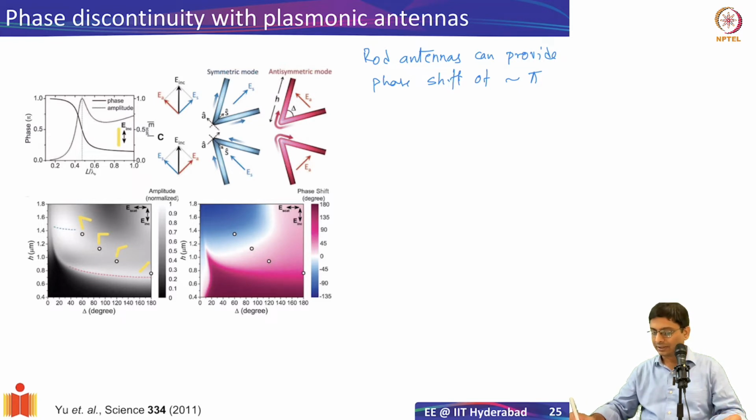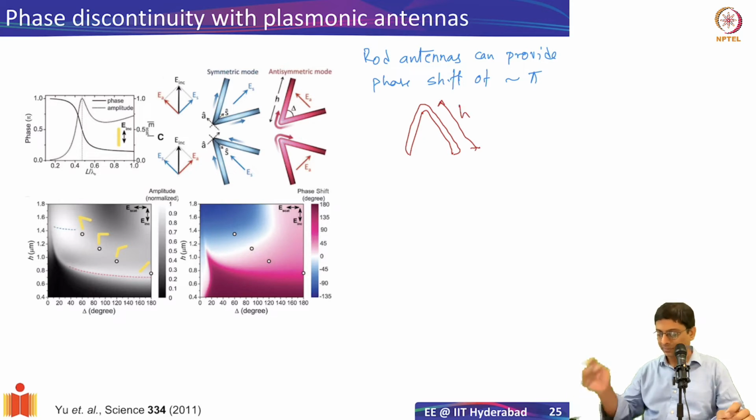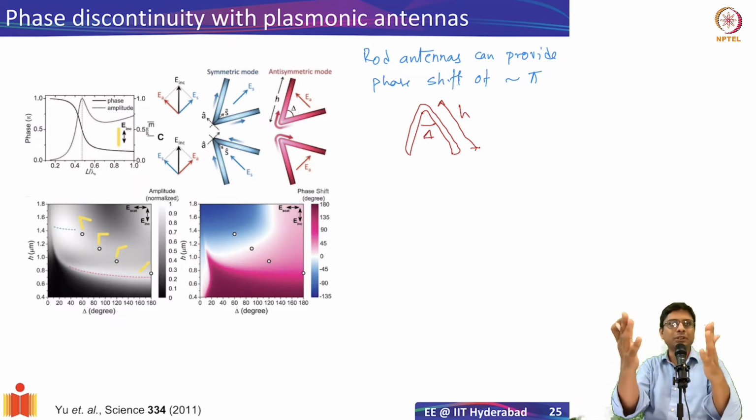So basically, let's say I have my V shape like this. This is basically a rod, you can think of it like a bent rod. So this is my, let's say, the height, or the length h. I think they called it h, so I'll keep the same convention. And this is my delta, which is the angle. Okay. So the angle with which you're bending and the h is what determines the response.